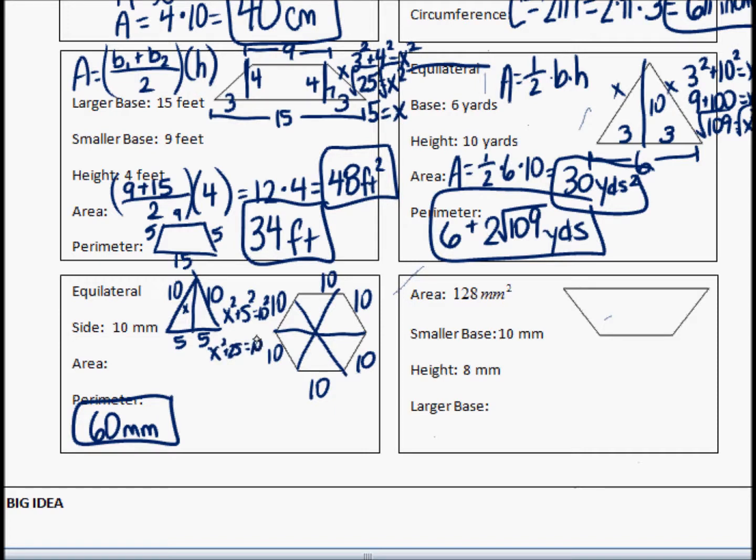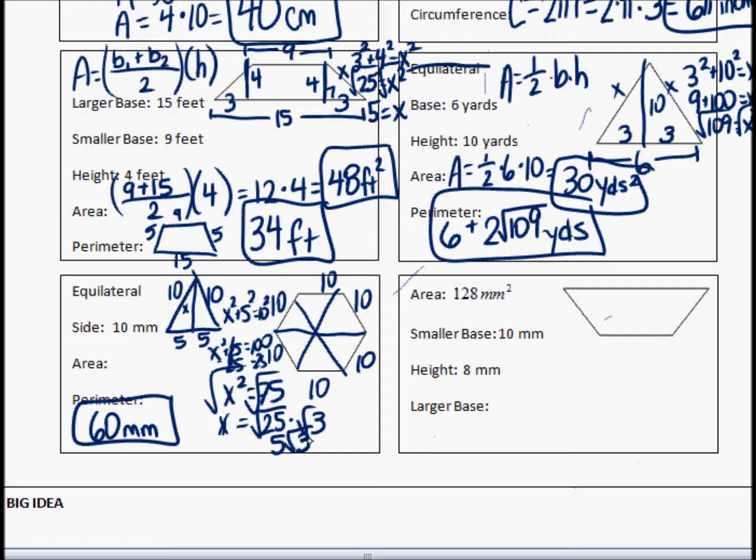So when I take away 25 from both sides, I get x squared equals 75. 75 is not a nice perfect square, but hopefully you've learned a little bit about simplifying radicals. The biggest perfect square that goes into 75 evenly is 25. So I'm going to break up this 75 into root 25 times root 3. The square root of 25 is perfect, so I can take the square root of 25 because 25 is a perfect square. It's 5. And the square root of 3 is messy, so I'm going to leave it root 3.